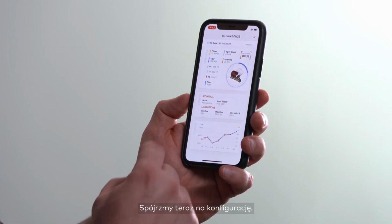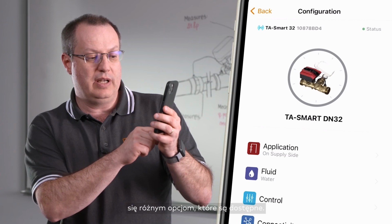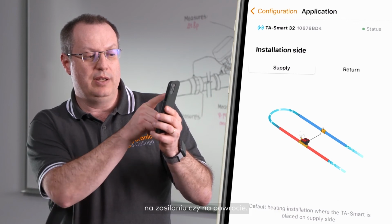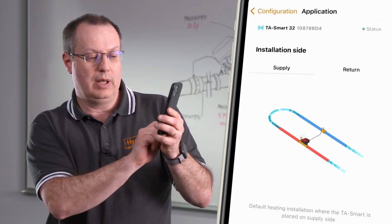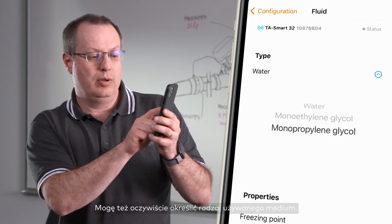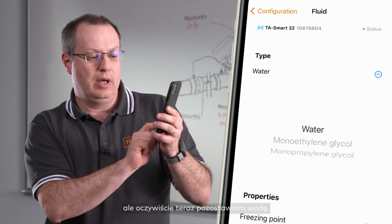We are now going to look at the configuration. I will simply touch the configuration frame and look at the different options that are available to me. There are some configuration parameters that allow me to indicate whether the valve is installed on supply or on return. I leave it where it was. And I can define, of course, the type of fluid that is being used as being one of the two glycols, monoethylene glycol or monopropylene glycol, but obviously right now I'm working with water.